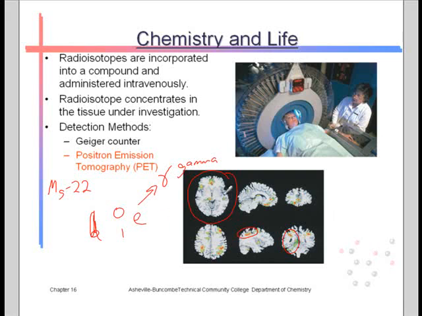But it's not the positrons that are being emitted or detected here. This large, strange-looking device is picking up the gamma rays that are coming out of the brain. And the computer system can then sketch these three-dimensional structures for the organ that's under investigation. And I don't think the book talks much about exactly what's being detected there.